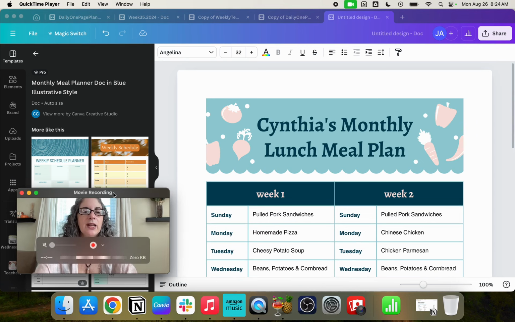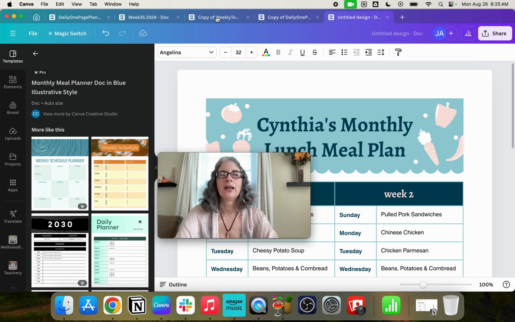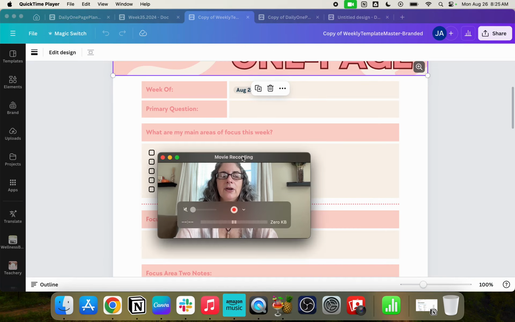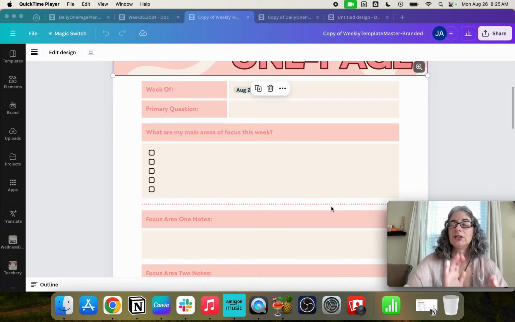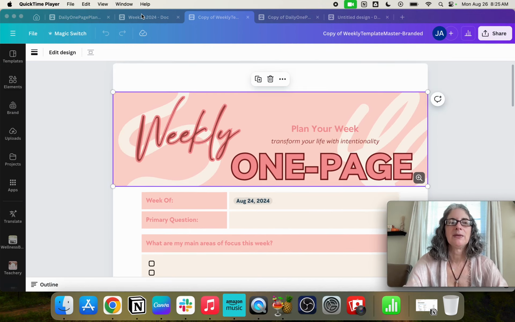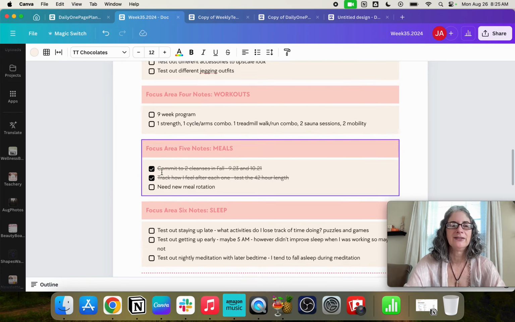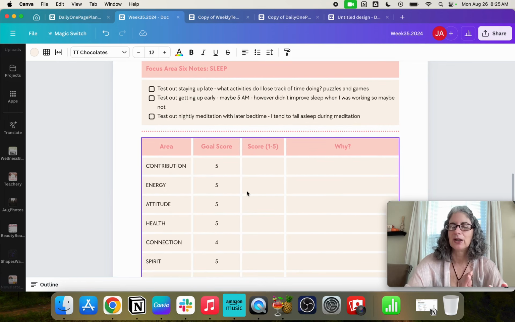It's a feature that I didn't even know was there, and I hadn't thought about how I could use it. But now that I'm using it, I absolutely love doing my weekly planning here. So I still use Notion. I have not changed that, but I definitely use this weekly planner because for me, I love how neat it is, and that it expands when I need it to, and I can still check boxes, which I really love, and then I come back and do the scorecard, and I can make it pretty.